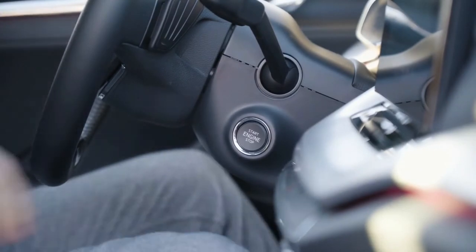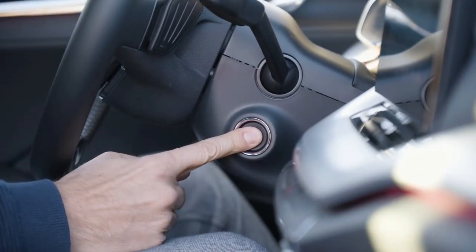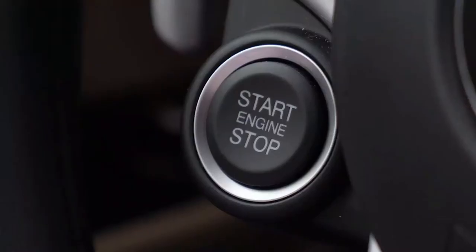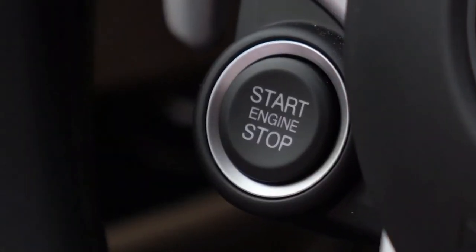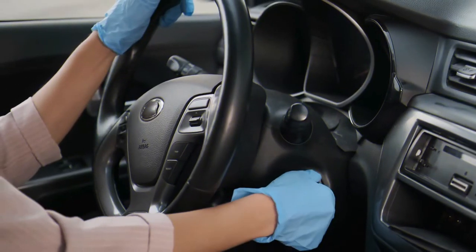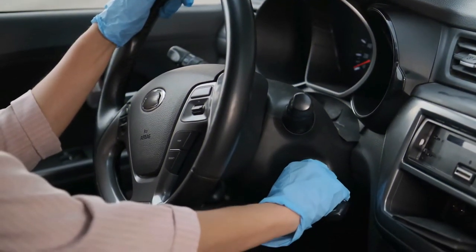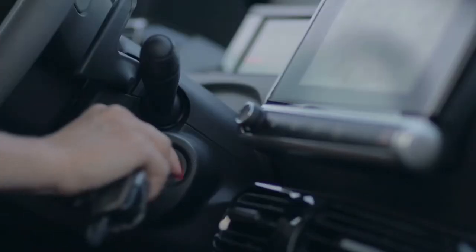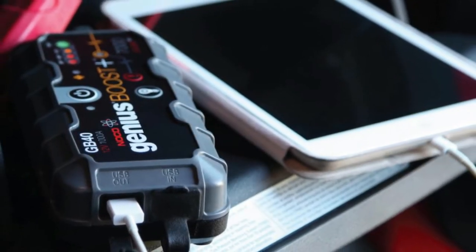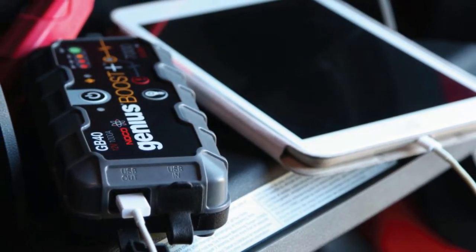After this is done, try starting the vehicle. Most vehicles should start immediately, but others might take 30 seconds before starting. Note that you should not attempt more than five jumpstarts in a 15-minute period, and let the battery rest for 15 minutes before starting again. It's a pretty decent battery, but the 12-volt cap might just limit your jumpstart options for bigger vehicles. You can also charge your smartphone or any USB device from this jumpstarter.